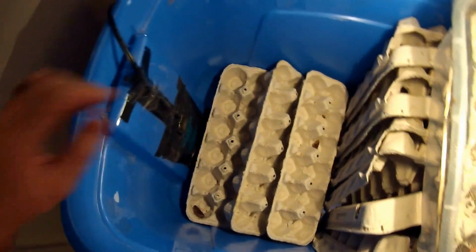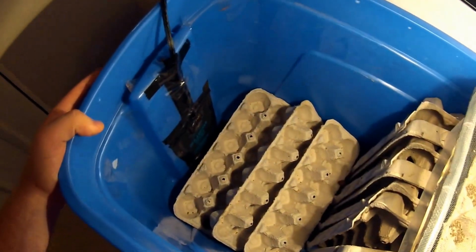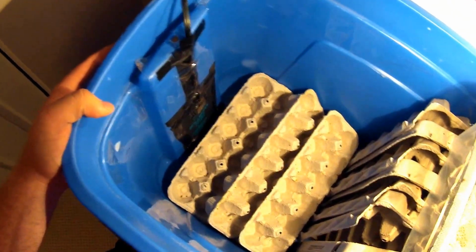Oh, heat pad, real quick. Just keep it warm. They like the warmth, and yeah.